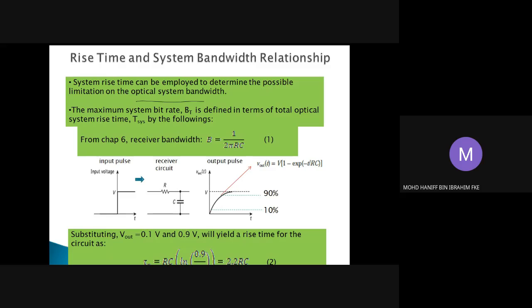Okay, so the words here are "possible limitation", because we know that for the optical system, the bandwidth is very important, but this bandwidth will be limited by the rise time value. That's why we have this topic on the rise time budget, or the bandwidth budget, because if we can configure the rise time value, we can calculate what should be the offered bandwidth for the given component used in our optical system.